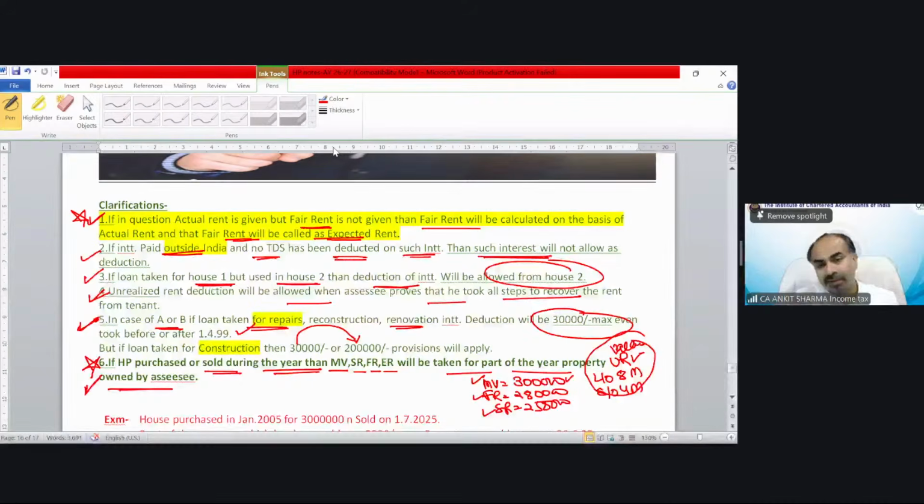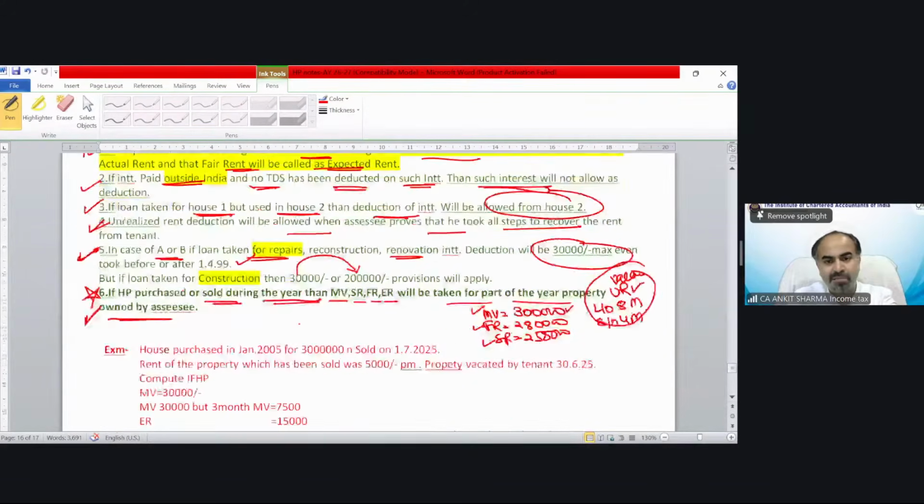Or suppose vice versa, I have a property, I have let it out and I sold that property at the end of December 25. So how many months was I the owner for? 9 months. For 9 months I was the owner because I sold it at December end. So now for the calculation of house property, if that property has been let out or deemed let out, whatever it is, now we will take the municipal value, fair rent, standard rent for 9 months, because according to ownership, it will be proportional. So if you are the owner of the property for the full year and let it out for 8 months, 6 months, 5 months, 1 month, then these property values will not change.